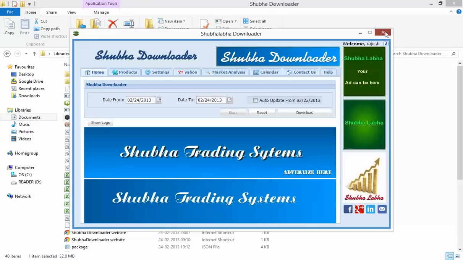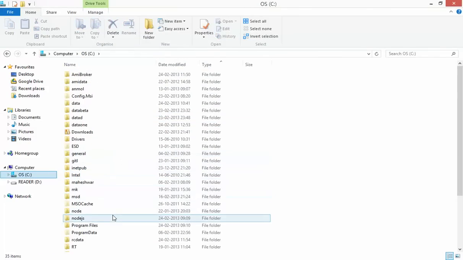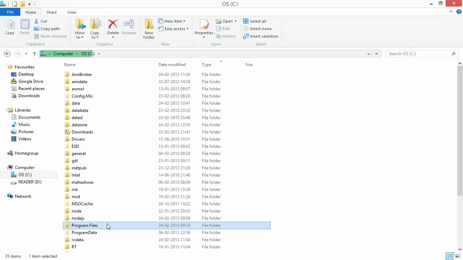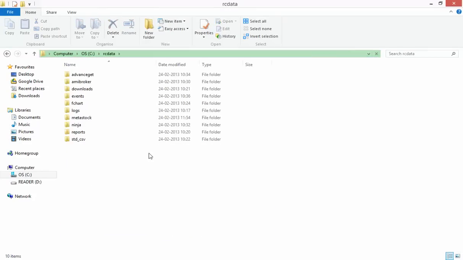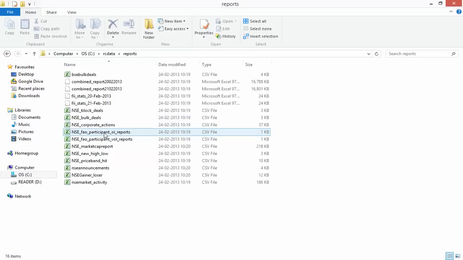Okay, I'm closing the application now. We'll first see the reports. I have downloaded data in the reports folder, and I'm going to see some important reports. Let's visit NSE bulk deal.